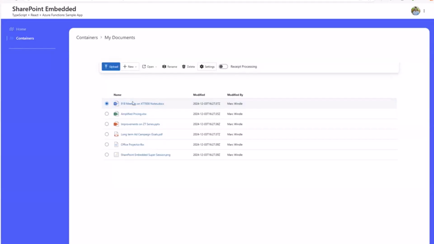Anyways, I've got one of these documents selected. I selected this Word document, and I want to show you some of the options that we have here. In this app, I've chosen to provide the ability to open in desktop or web, or I can open it as a PDF or preview it in the web. This is the Office experience in desktop and web. Opening it as a PDF is just going to be a preview, and these are previews as well. So I'm going to open it up in the web to show you what that looks like.